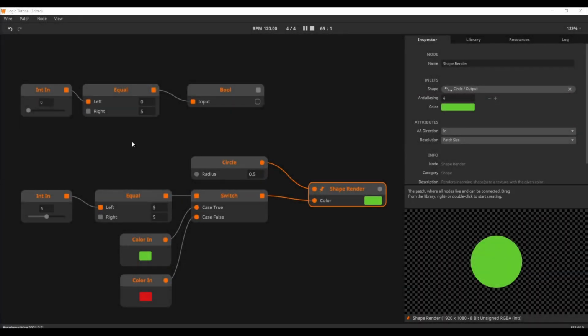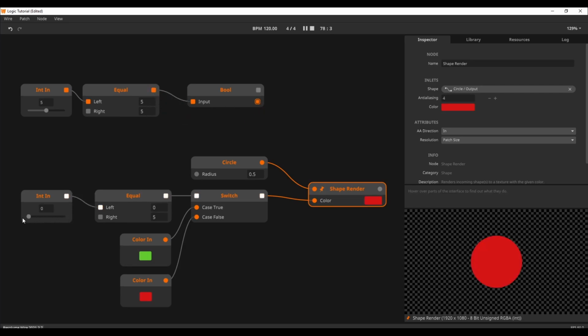The largest portion of logic in wire consists of nodes that compare two values. The values are compared and the output is either true or false. True or false? Does that ring a bell? Yes. All comparators output booleans, which we have learned about in the fifth tutorial in this series. The most commonly known comparator is equal. It outputs true if the left value is equal to the right value and false when not.